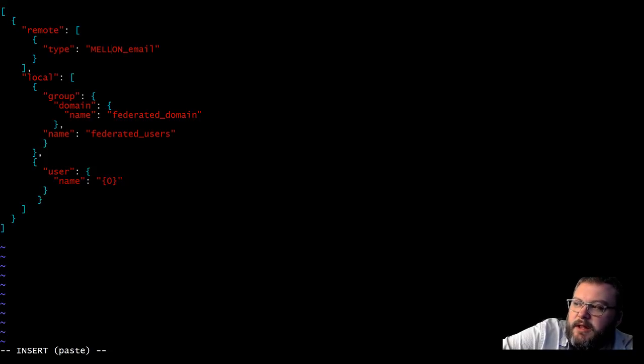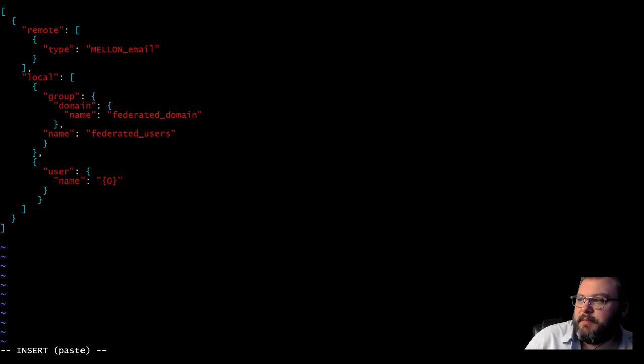Well, when mod_auth_mellon parses the assertion, it's going to prepend MELLON_ on all of the attributes that come through. So if we wanted to access first name and last name, we would need to do a type, and then we would need MELLON_first_name, MELLON_last_name, like that.